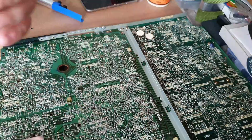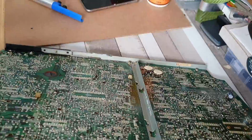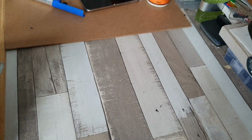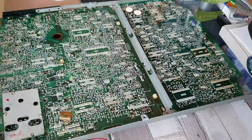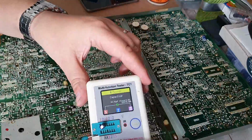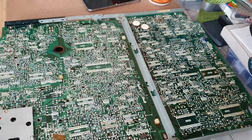Now that leads me on to thinking, what am I going to do next? There are a couple of other ICs which gave trouble when these machines were current. It was quite rare that they would give trouble, but not unheard of. So I'm certainly going to try and replace a couple of the colour processing ICs, colour decoders, etc., and see if that makes a difference. But I'm fast running out of options for this one.